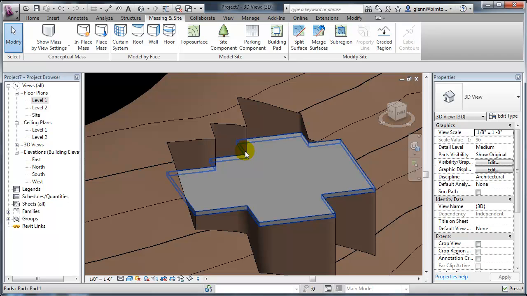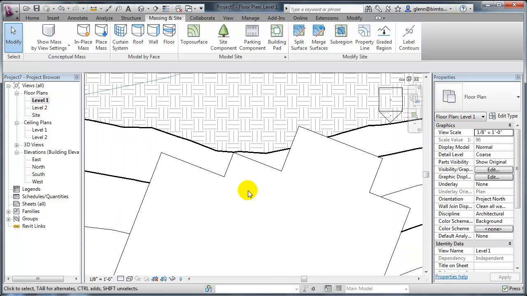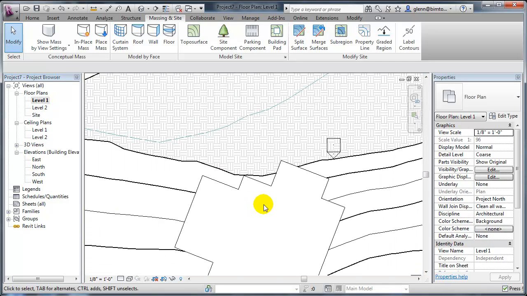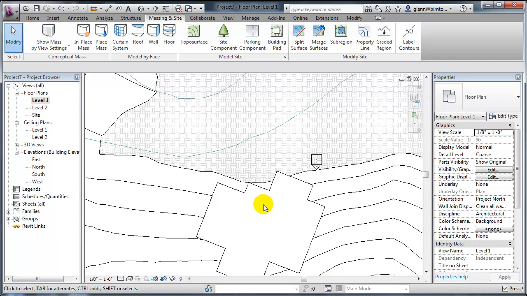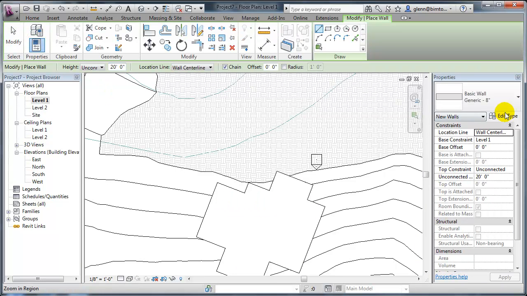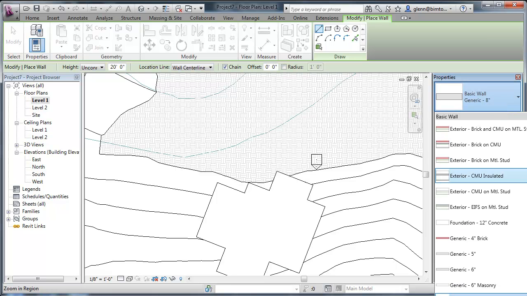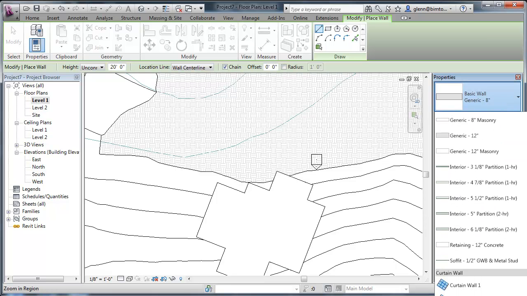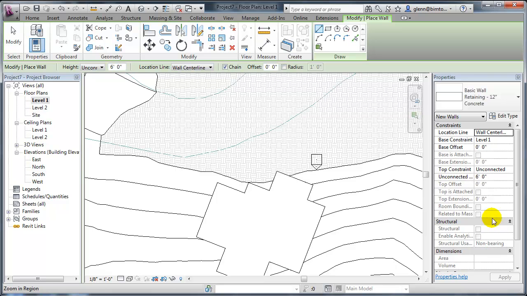And once you've gone through and created a building pad, you can now go through and add other things to it. For example, on this back wall here, we'd probably want to add some sort of retaining wall. Let's take a look at that. Where we're cutting into the earth, we could go through and put in some sort of a wall. We have some retaining wall types in here, but they could really be any sort of wall that you want to. And let me just sort of draw one in here.